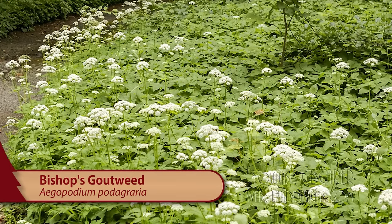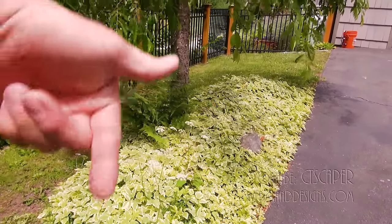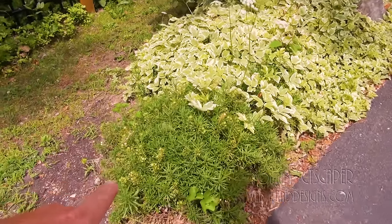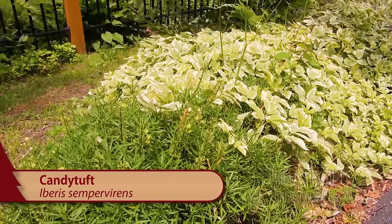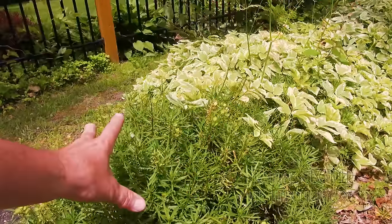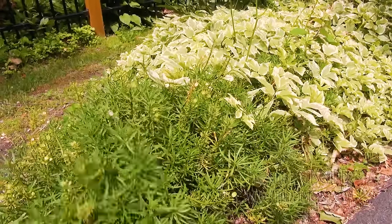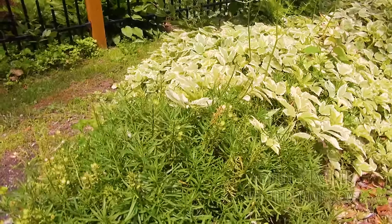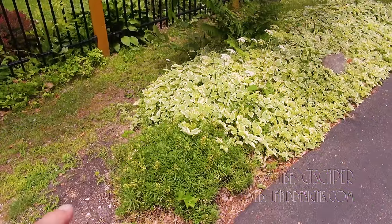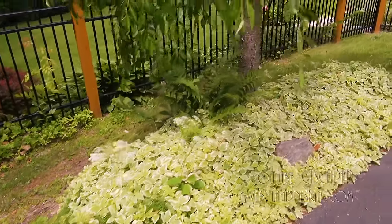So this is one of those ones — I think it's on the invasive list in Connecticut — and I will put the name right here because I know I can find it. And then this is — oh, I should know this one too — so I will put a picture up because I'll find the name of it. This is a spring bloomer with white flowers, and then after it flowers you usually cut the whole plant back a little bit to clean it up, and it does have nice foliage. It's not sweet woodruff — sweet woodruff's a ground cover. I know I have a beautiful picture of that one I can show you guys. It's a spring bloomer and we'll put that one up too. And I'm going to move away so that robin can get back to her nest.